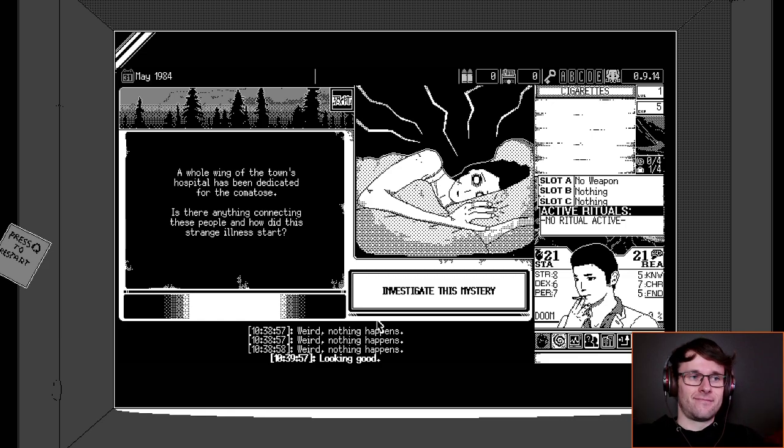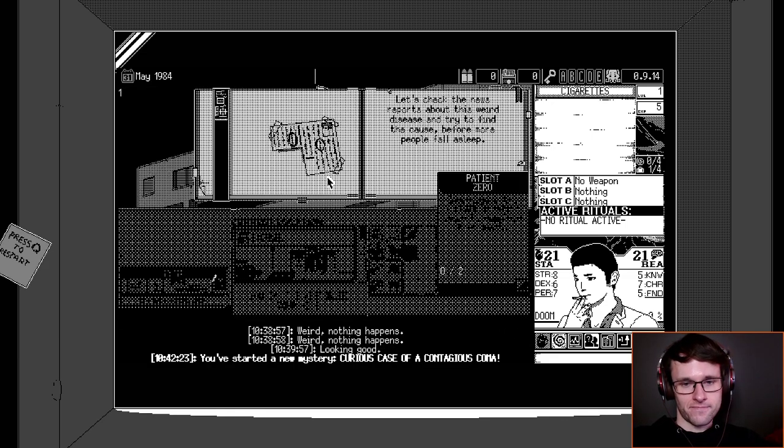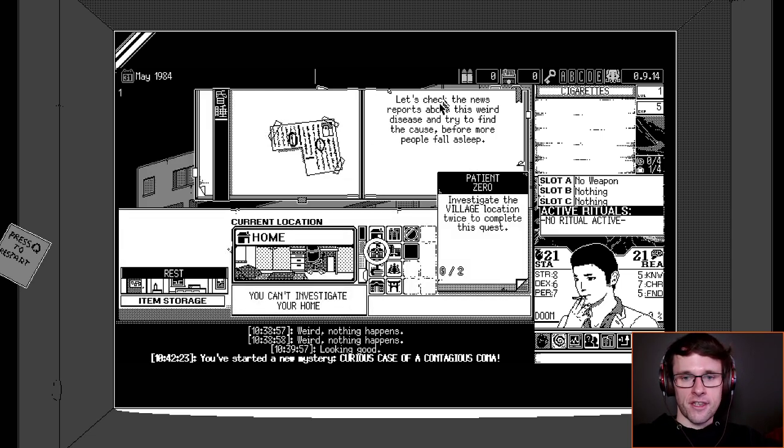How did it start? Investigate. Let's check the news reports about this weird disease and try to find the people before more people fall asleep. So, it always gives us hints on how to progress further into this investigation, telling us we need to investigate the village tile.